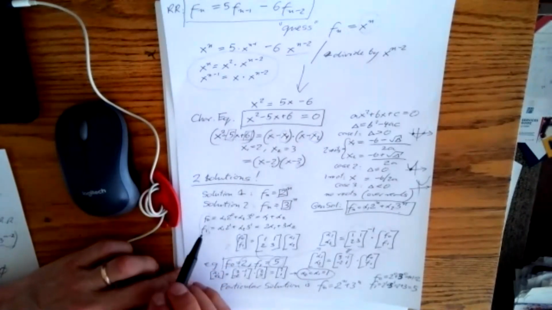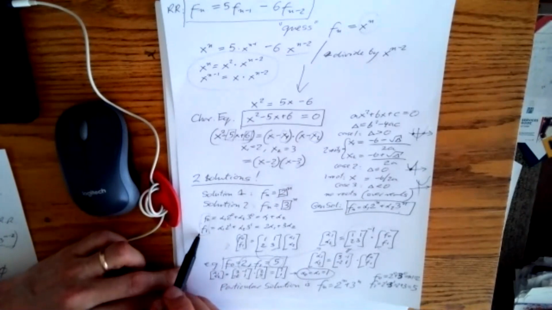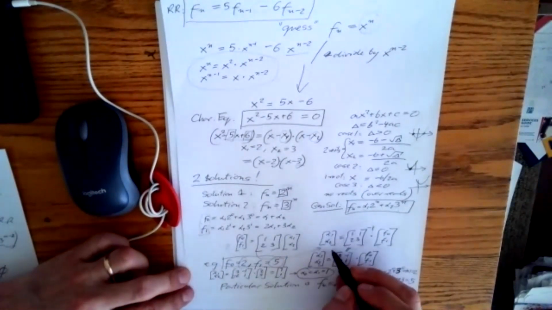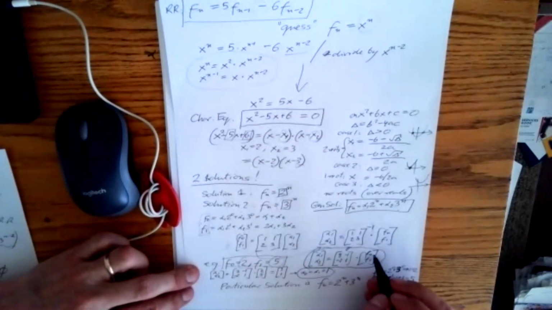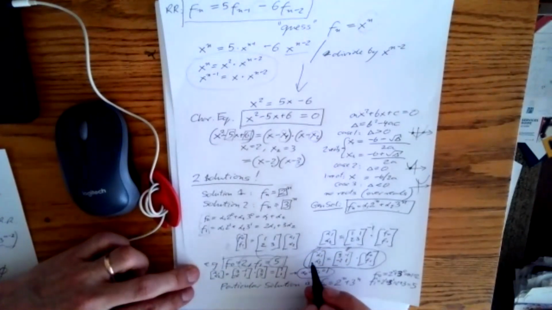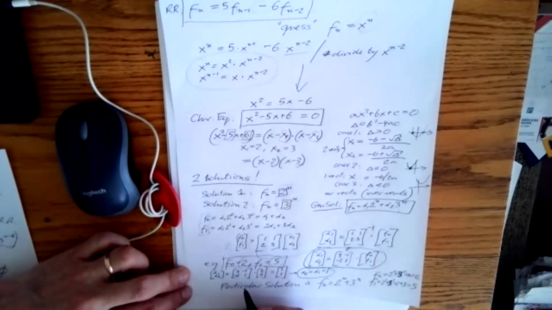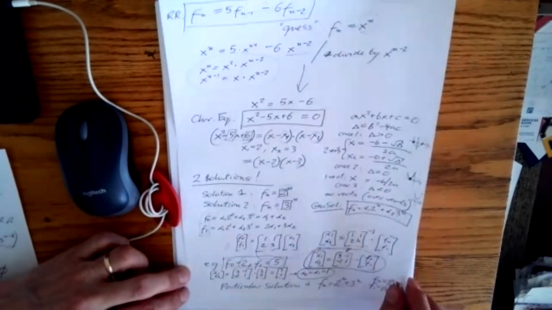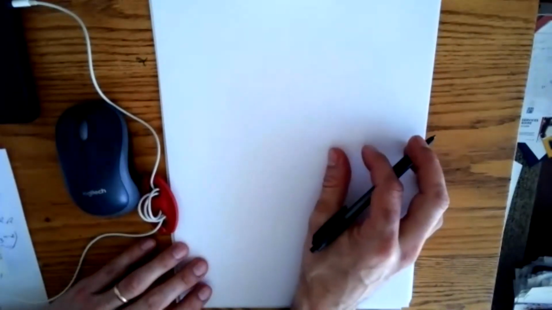F0 and F1 are variable. I'm not fixing F0 and F1 here. It's just for any F0 and F1. For any F0 and F1, this will be the relation, right? No matter what F0 and F1 are, I can compute alpha 1 and alpha 2 as a function of F0 and F1. But here I gave a particular example. You know what? Let me write it on a clearer piece of paper.